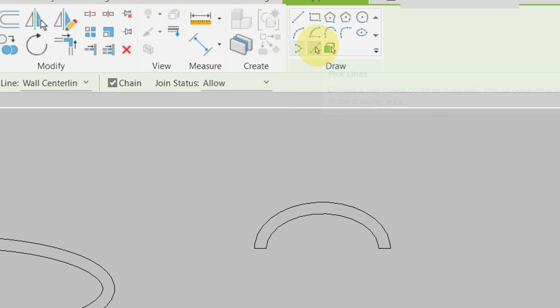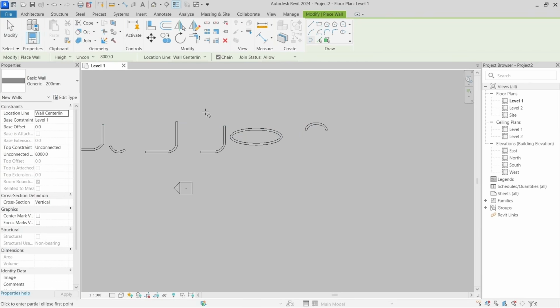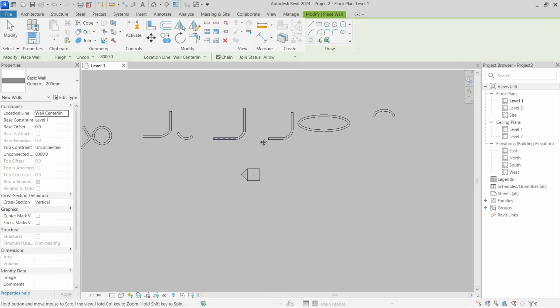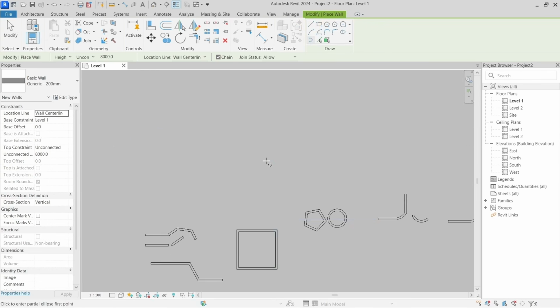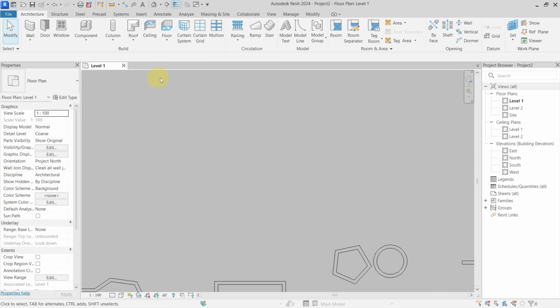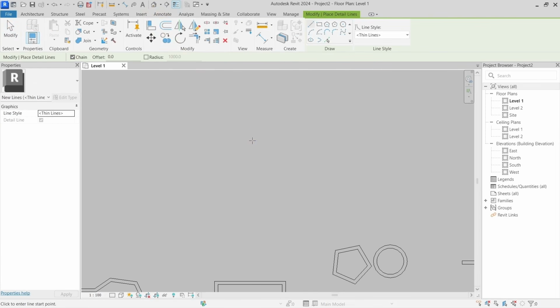You can zoom a little bit here. This thing is really important because it lets you pick lines or different edges in your project to be used to create your walls. So we can show it in an example here. Let's go to our annotate tab, to our detail line tool, which is a tool for creating just 2D lines.